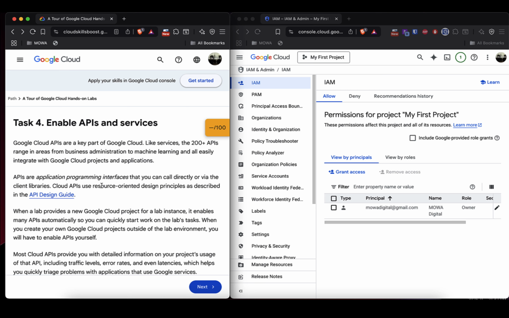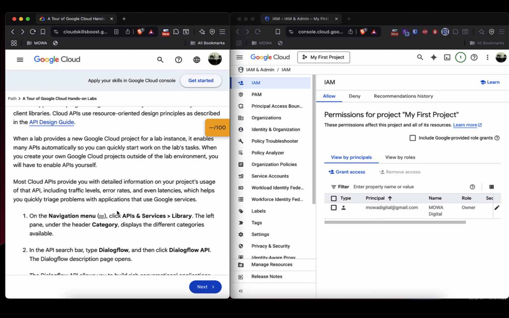Cloud APIs use resource-oriented design principles as described in the API design guide. When the lab provides a new Google Cloud project for a lab instance, it enables many APIs automatically, so you can quickly start working on lab tasks. When you create your own Google Cloud project outside the lab environment, you will have to enable APIs yourself.